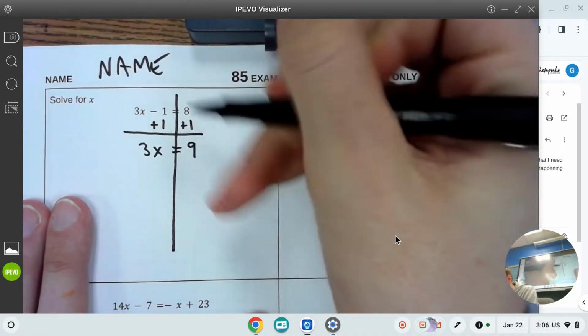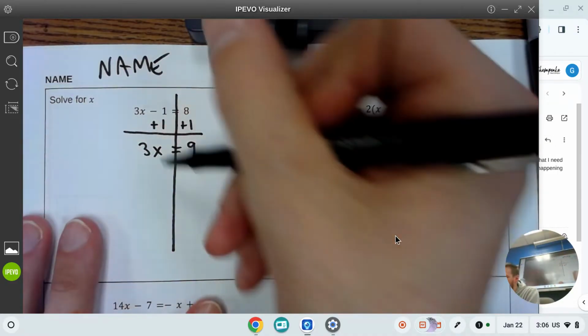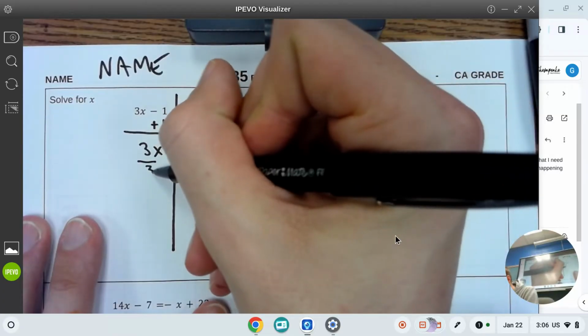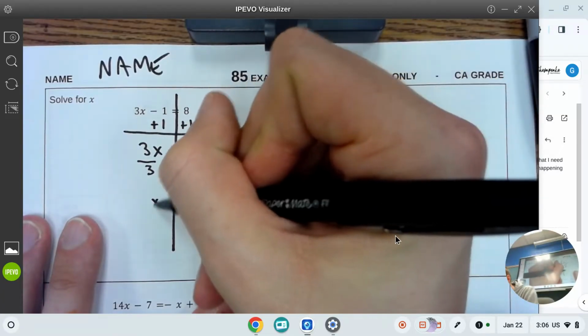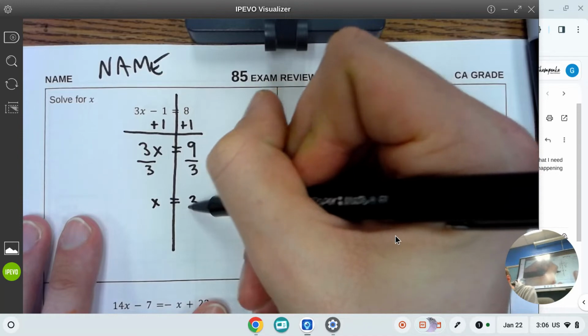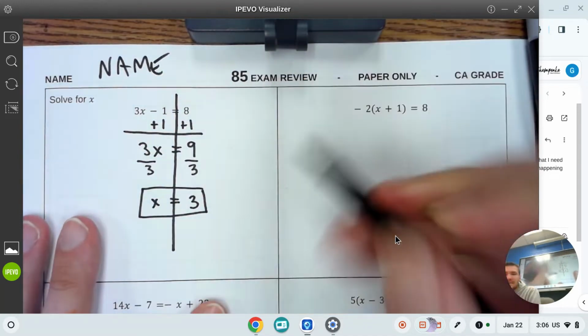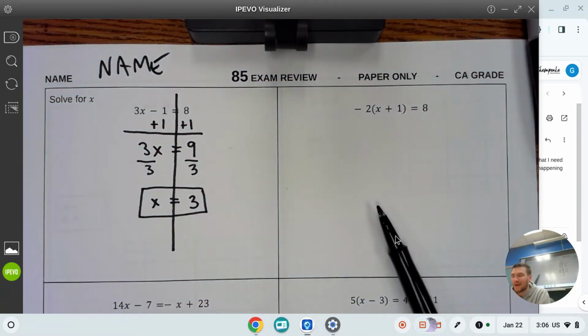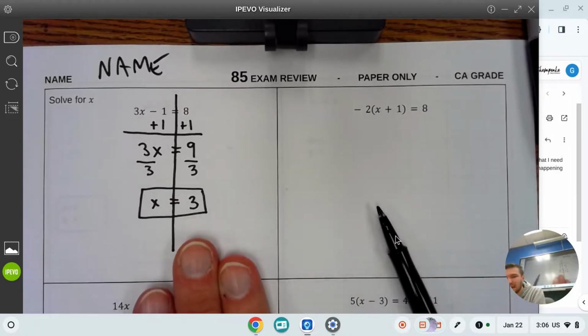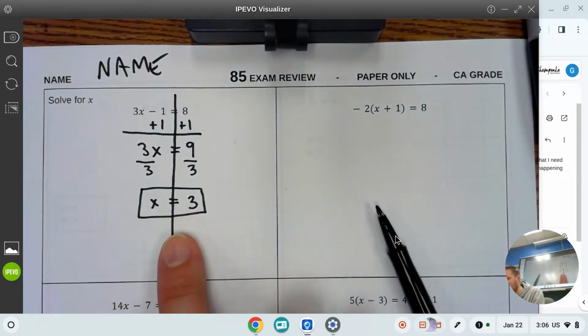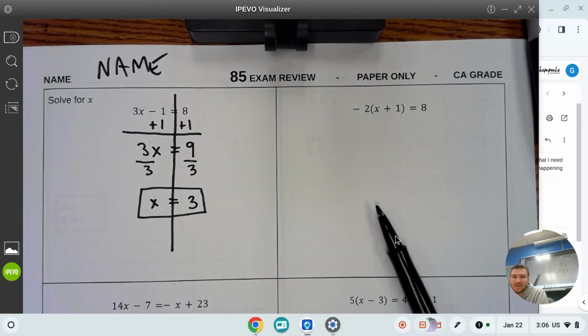We're going to want to add 1 to both sides. We're going to want to divide by 3. We have done this process, I'm not even exaggerating, 300 times in the last 6 months, okay? Hopefully, number 1, you feel pretty good with x equals 3, all right? You gotta be able to solve for x. If you get to part B algebra and you're struggling with this, it's gonna be a long semester, okay?